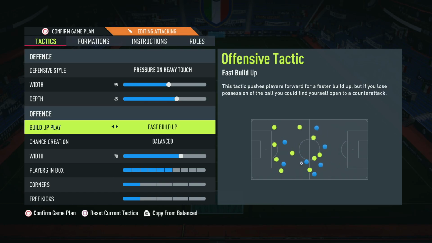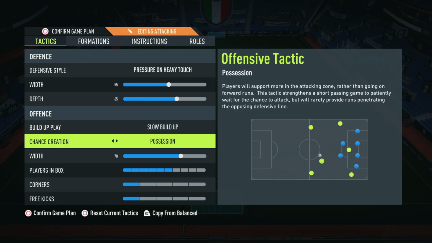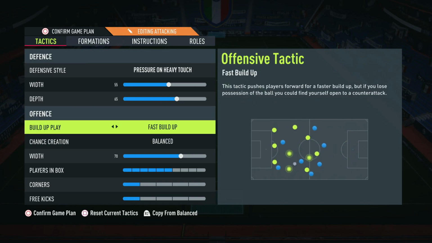And also, we've gone for fast build-up with the offensive build-up play. Now, the reason why I've gone fast build-up, this formation is very good at playing possession, but you don't want to play the slow build-up possession style because then it becomes quite lethargic. And because of the lack of attacking starting positions, obviously you have a striker and a centre forward, but you have a centre mid, a left mid, and a right mid, whose starting positions are naturally a bit more defensive. So because of that, I want to play a little bit faster, just to get some life into this formation, so it really moves quickly.